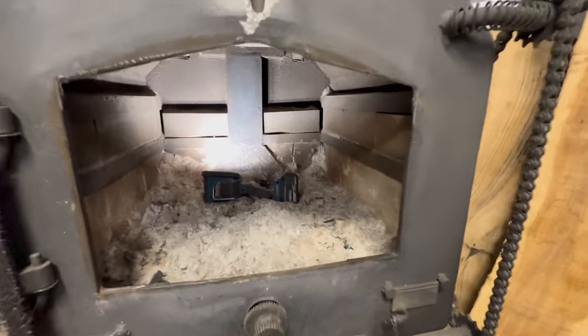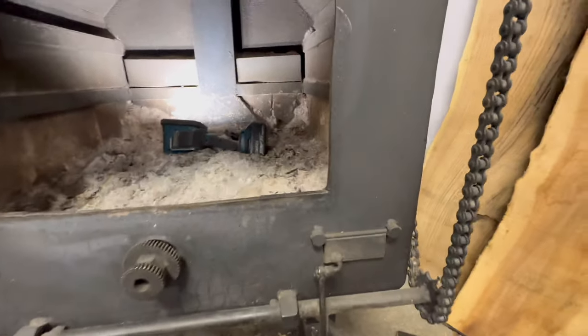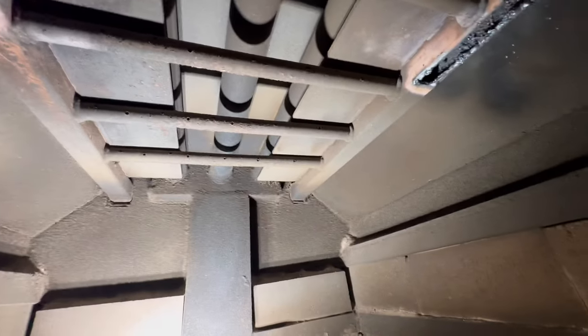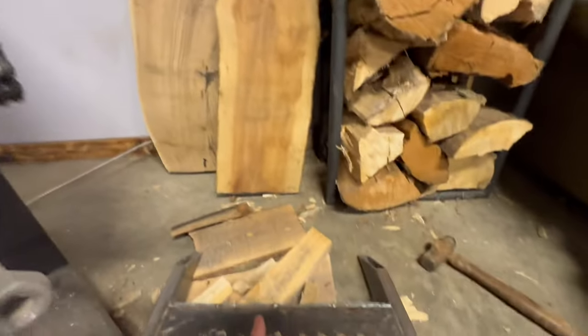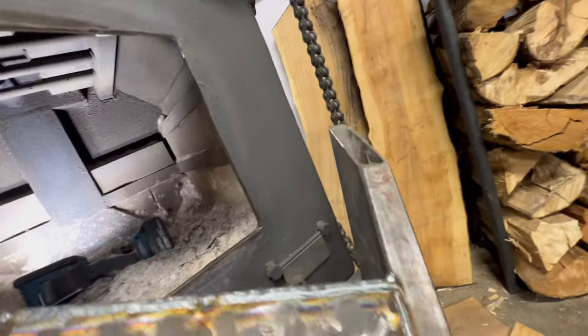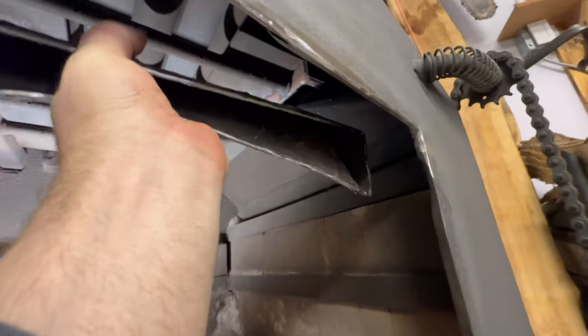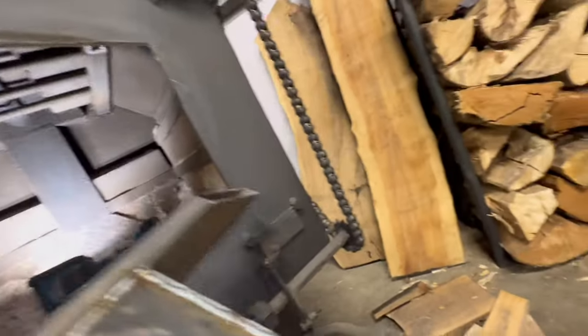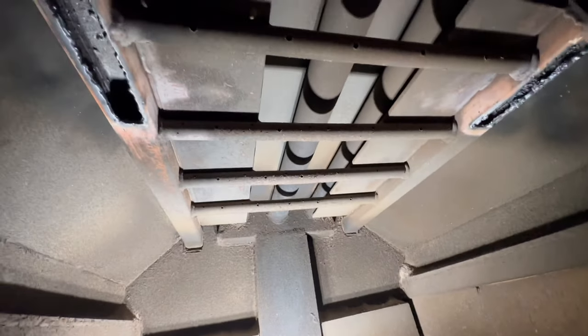Got those holes cut. I could show you. You might get a better understanding of what I'm even trying to do here. So I got those two slots cut in that square tube for this. So now those two ends tie into that. So this whole air chamber in here is tied in with those secondary burn tubes up there.